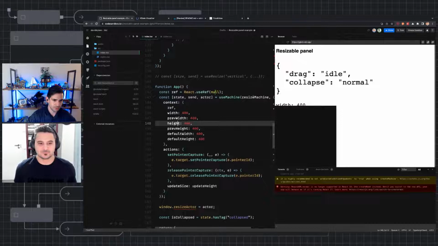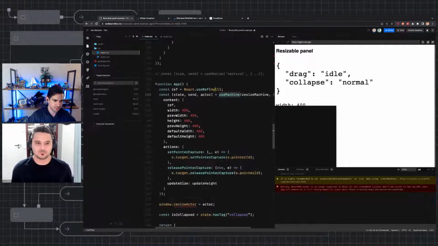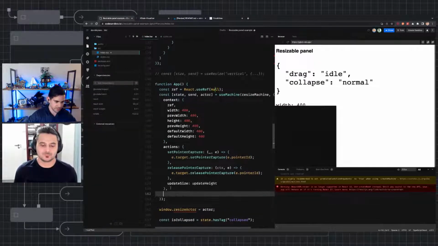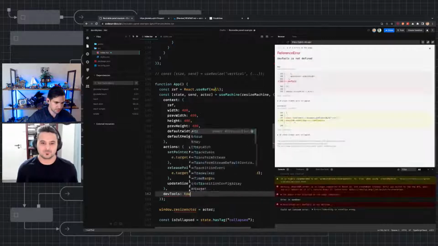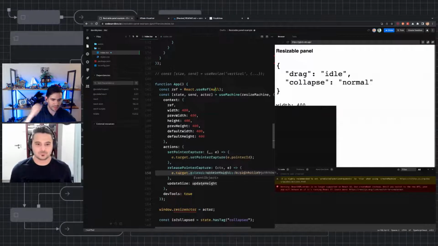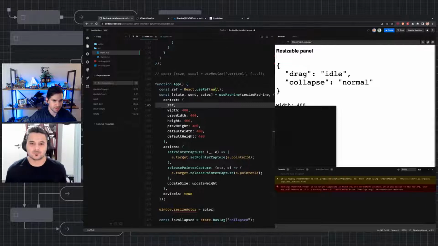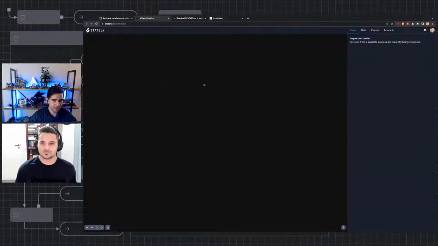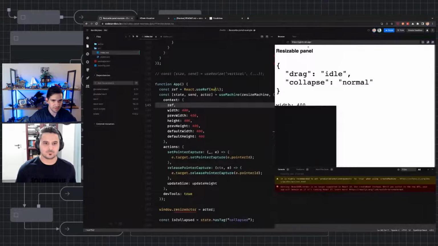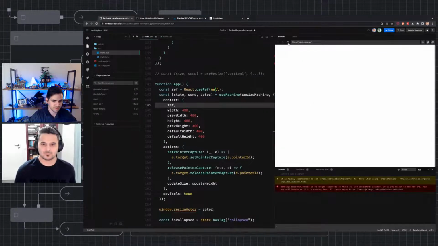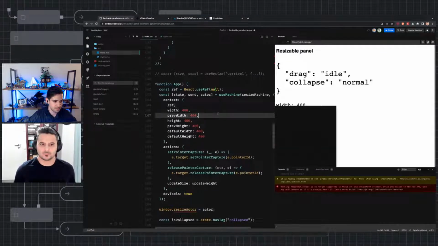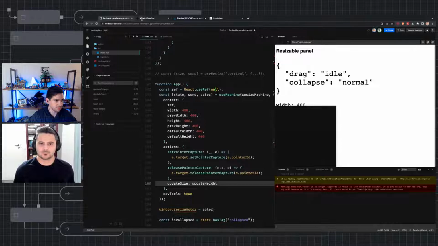And so what you also have to do with this useMachine is set devTools true. And that's because you don't want to visualize every single one of your machines. You might want to only opt in. Okay, so if I save that and if I reload, we already have a window connection to this visualizer, but it's not seeming to want to play nice. I do have devTools true, so.